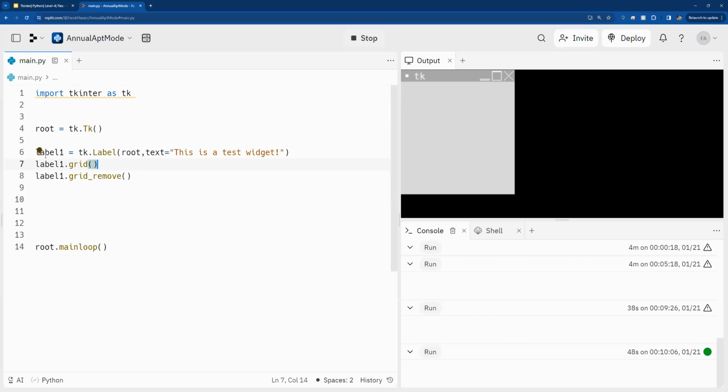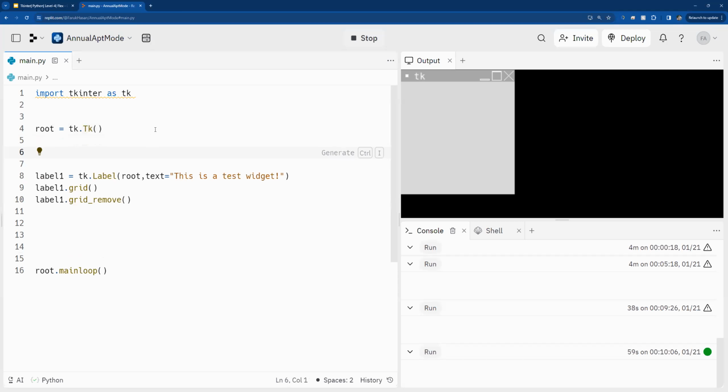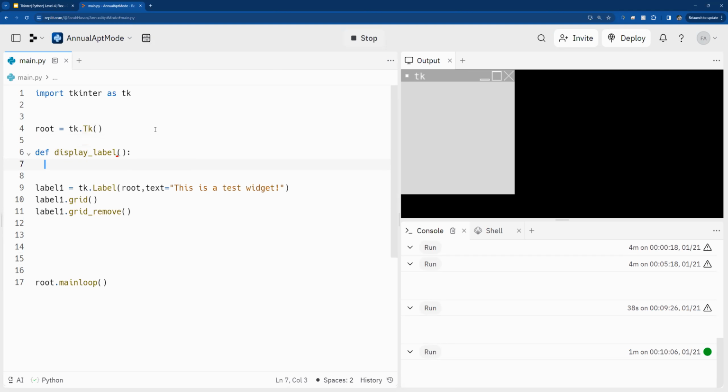Obviously, if I run the code, you're not going to see it. But then we're going to create a function so that we can display the widget again. Let's call this def display_label. Here we will show the widget again.